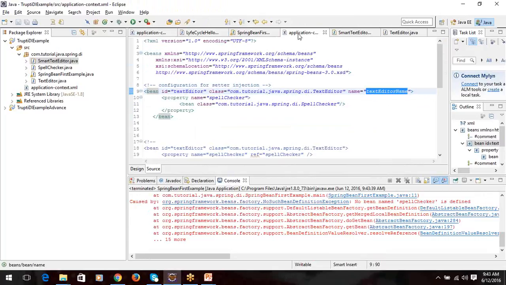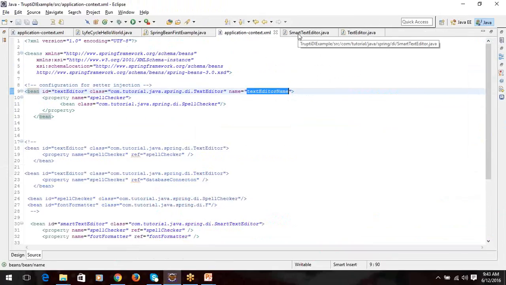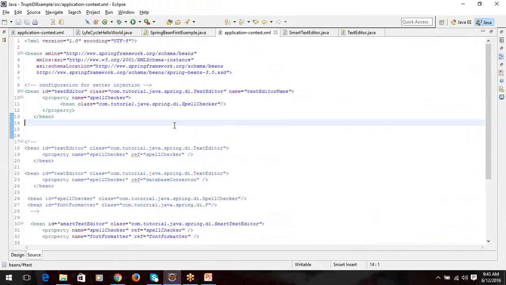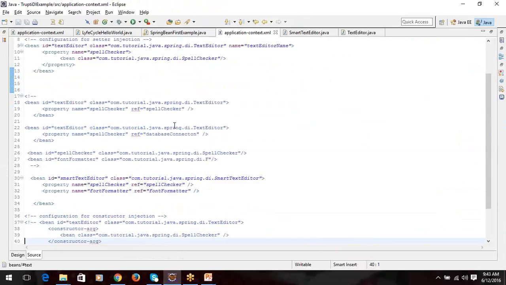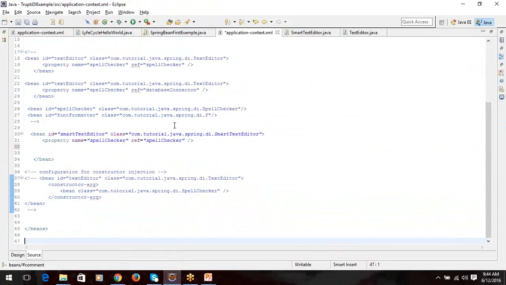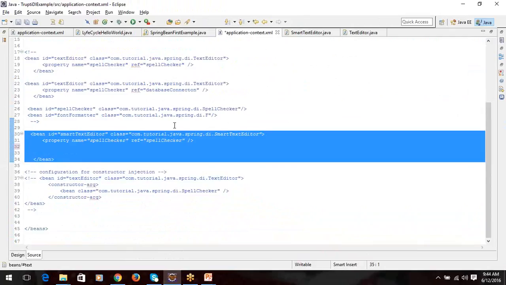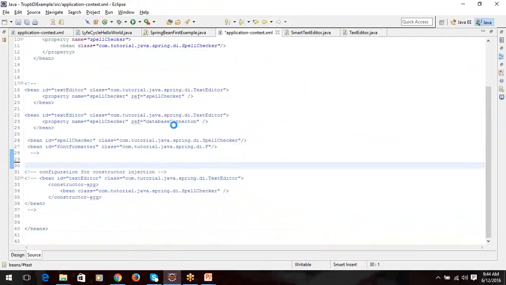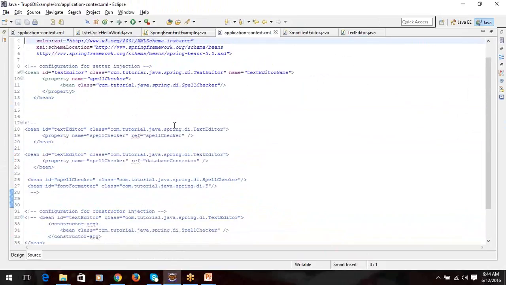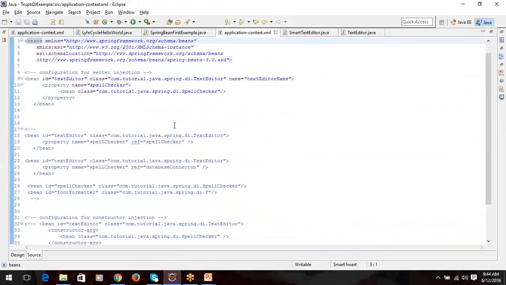Let's spell check. We just remove this unwanted thing. Now I'll run it again. Here we have used the name.